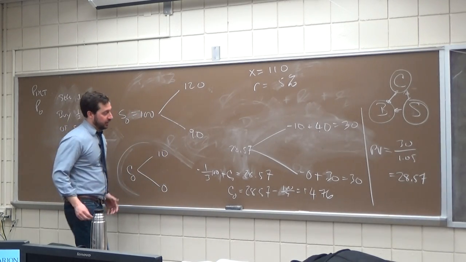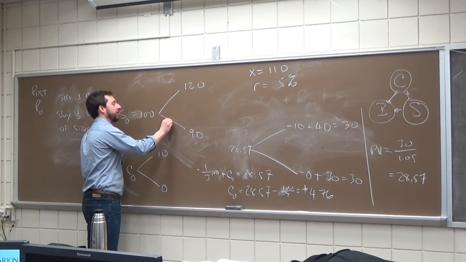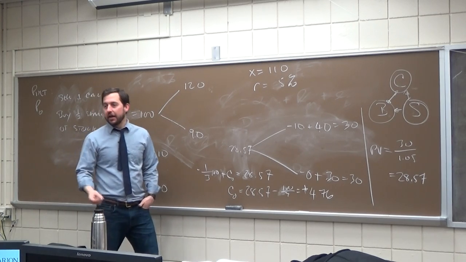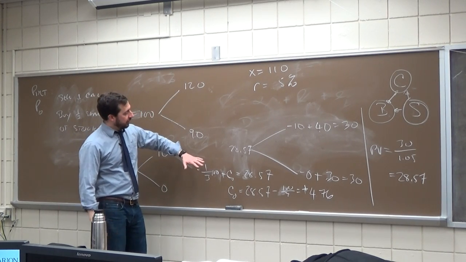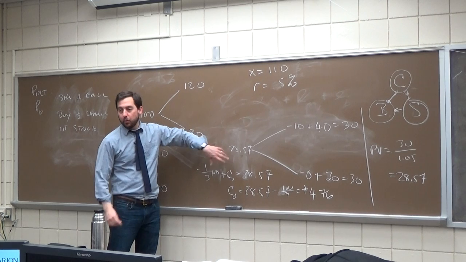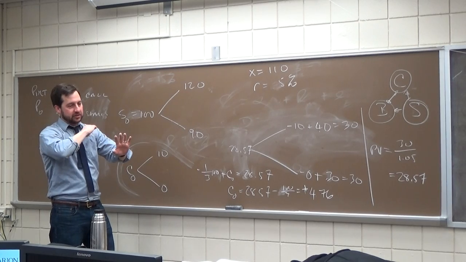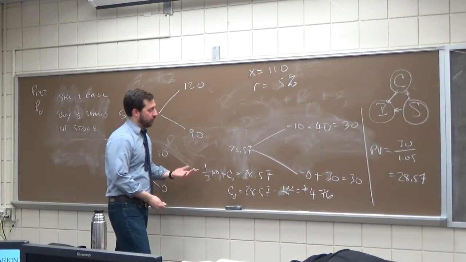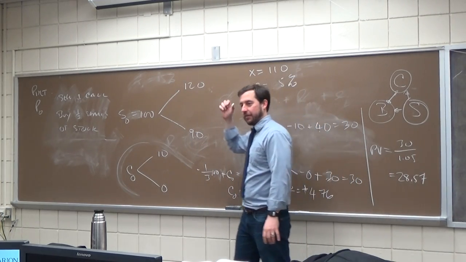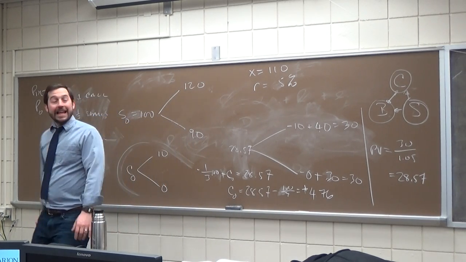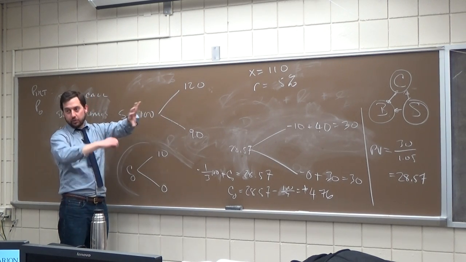Now I have to switch gears and tell you the Nobel Prize winning idea behind this, or why this is so important. The idea, again, is we didn't need the probability of an upstate and the probability of a downstate. In other words, we didn't need to know how fast the stock was increasing, the expected rate of return of the stock. What's going to happen in Black-Scholes is, we don't need the drift of the stock. We can just replace the drift of the stock with a risk-free rate. Can you think of why we can replace the drift of the stock, not caring at which rate the stock is increasing, with a risk-free rate? Because no matter what state you're in, you're earning the risk-free rate. Think of this second case, where we replicated the bond with the call and the stock, which is what was in Black-Scholes.